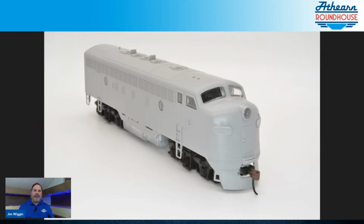They are fully assembled and ready to run out of the box unless you buy the undecorated versions. The undecorated versions, you're going to have to do some research and some detailing and some custom painting of your own before it's done. They are highly detailed injection molded body. If you got a chance to see one of these at the Amherst show, you know exactly what I'm talking about. And again, the minimum radius on this is 18 inches. So even if you just have a small 4x8 pike, you can definitely run this locomotive without any issues at all.